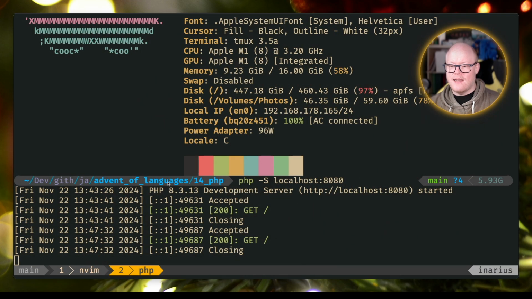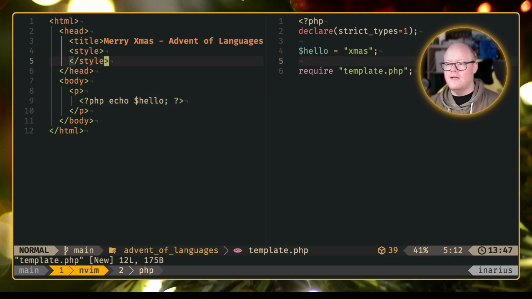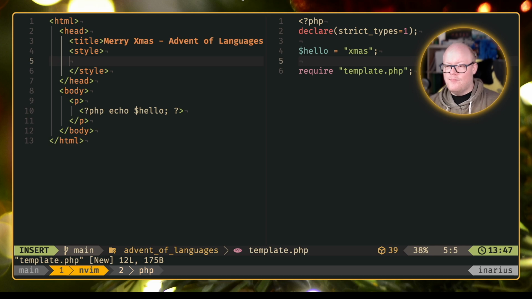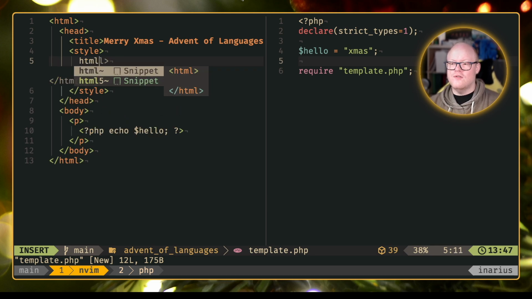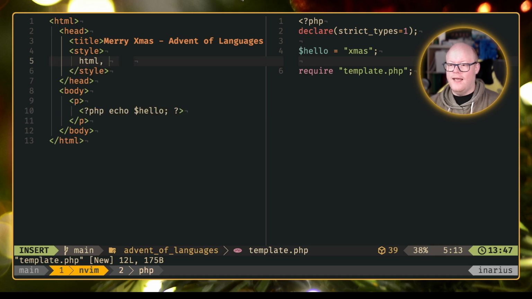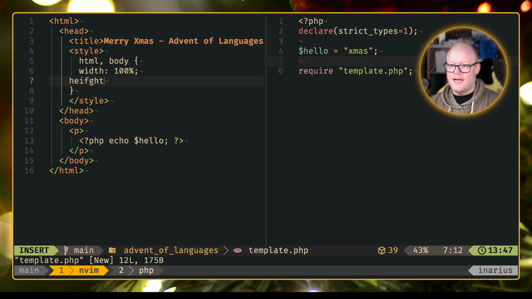Let's quickly do some formatting. We will need it later on anyway, so we can make it a little bit bigger and nicer here. So first of all, we want HTML and body to be 100% height, something like that.